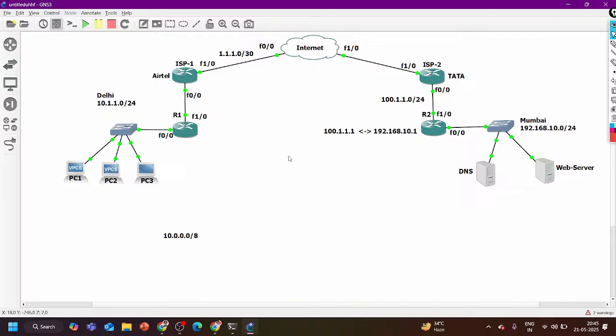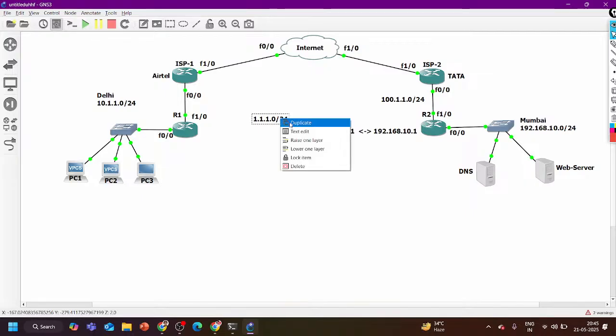Now, guys, the most important thing: the service provider. Let's say I have purchased this subnet between ISP1 and the internet. I need 2 public IP addresses for 2 sites. So, guys, I am not even going to configure IP like this. I will purchase a /24 directly, 1.1.1.0/24, and after that I will perform subnetting. First I need 2 IP addresses, so let's use /30.